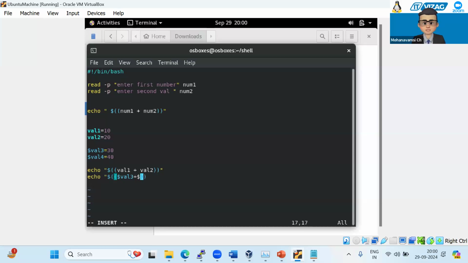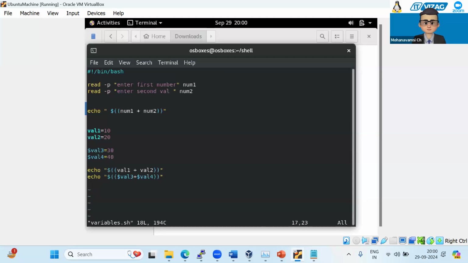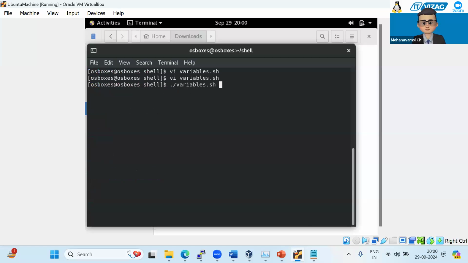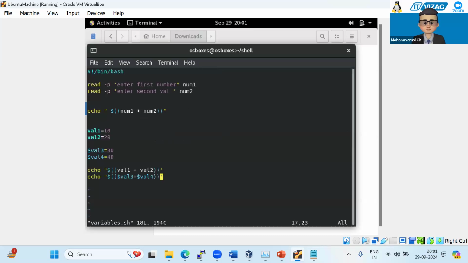Now we'll understand where it's going wrong. See, the second one has an error. And the first one, it's 10 plus 20, 30. Okay, so that is how you have to use it. So this is working correctly.